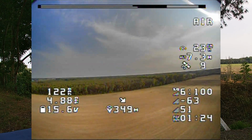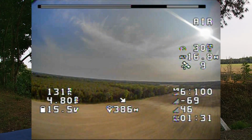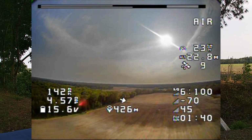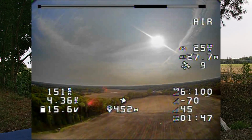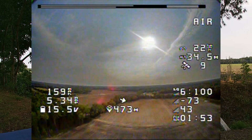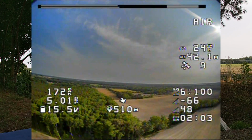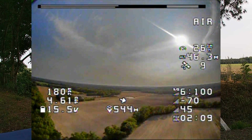We are at 350, 360 meters. So we're almost at a quarter mile, 400 meters. We're at about a quarter mile away right now. We're at an altitude of 22 meters, about that. Not real high. Got an LQ solid. RSSI DBM is good. If that goes to negative 112, we're gonna fall out of the air. But that 100 is solid. Voltage is good. Wind is blowing me sideways.